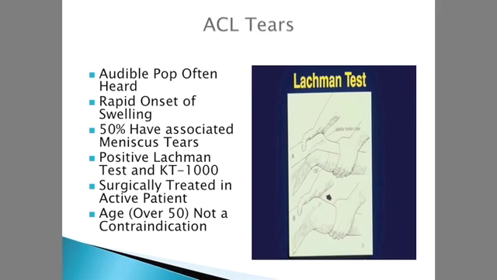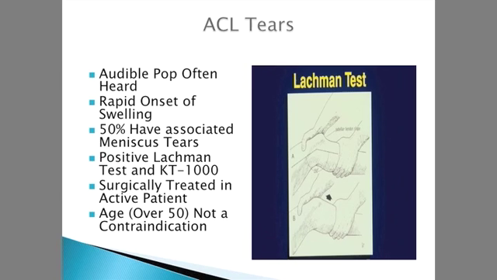And the classic test for this, there's other physical findings that patients will have with an ACL tear, but the classic test to demonstrate instability is a Lachman maneuver, and that test is done with the patient lying down, and you stabilize the femur and then place an anterior force on the tibia, and generally speaking, the tibia, of course, will move forward on the femur, and if it does so more than 5 to 7 millimeters, that's indicative of an ACL tear. And we have a little instrument in the office called a KT1000 that we can use to quantitate this even better.